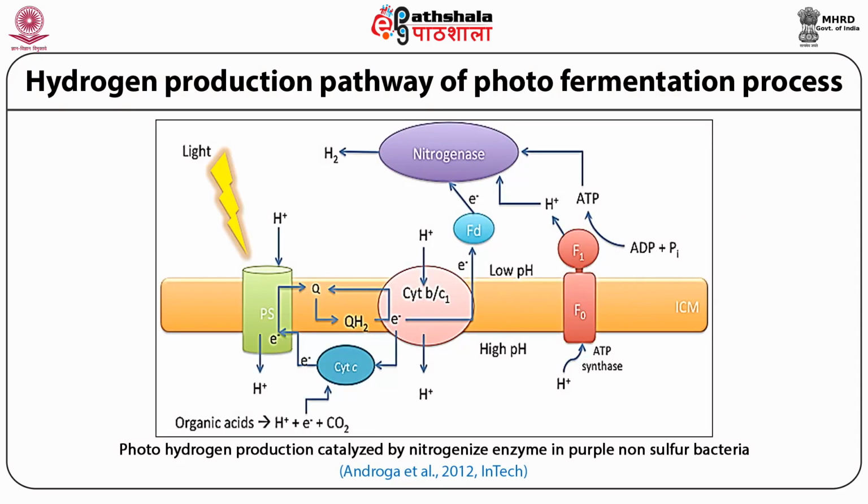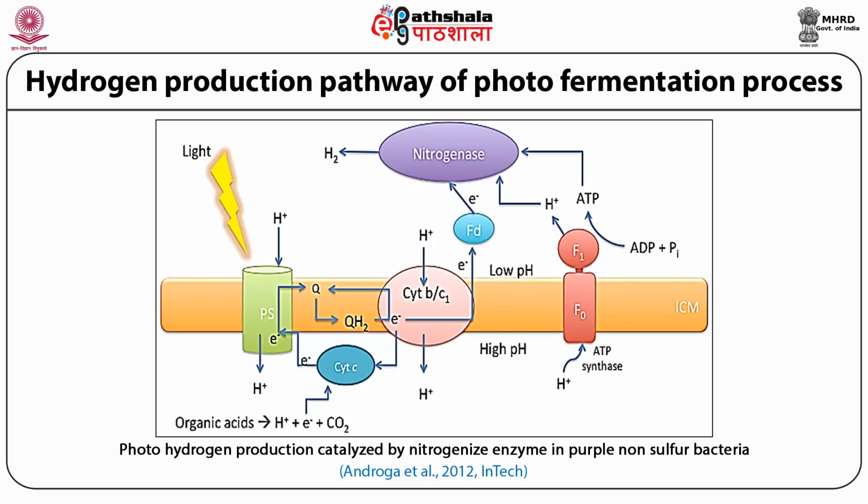In the photofermentation process, the nitrogenase enzyme serves as a key catalyst for production of hydrogen. The significance of this process compared to the photosynthetic process is that these microbes harbor photosystem 1. They do not have photosystem 2, and thus in the absence of photosystem 2, purple non-sulfur bacteria eliminate the problem of oxygen inhibition in hydrogen generation. So, as we can see from here, no oxygen is generated through this process. The nitrogenase enzyme here uses short chain organic acids as the substrate or feedstock and converts that to hydrogen and CO2, and CO2 is generated in a very small amount, around 4 to 5%.